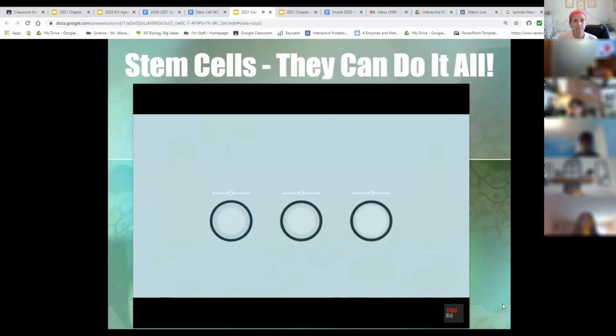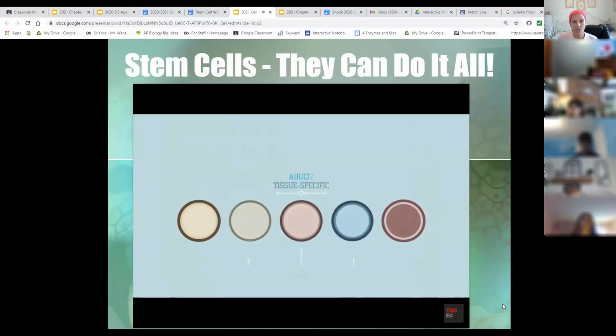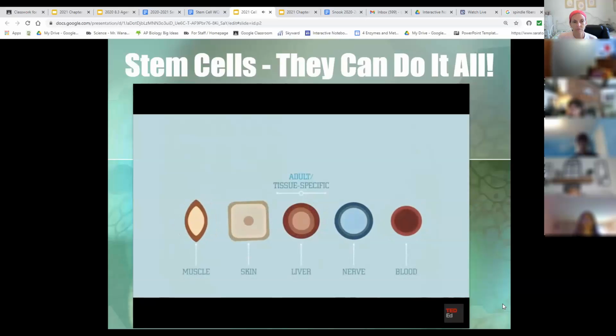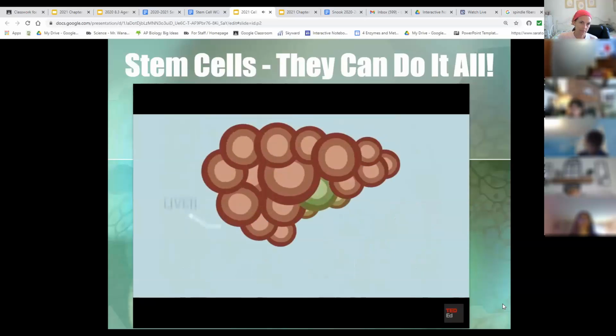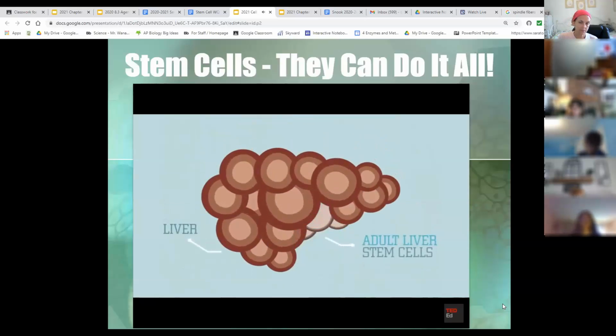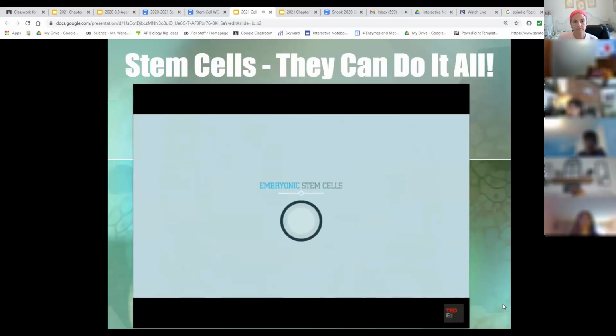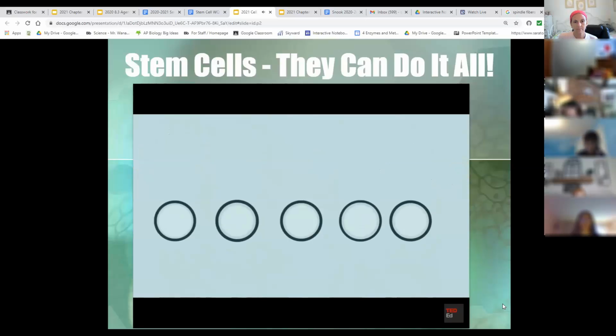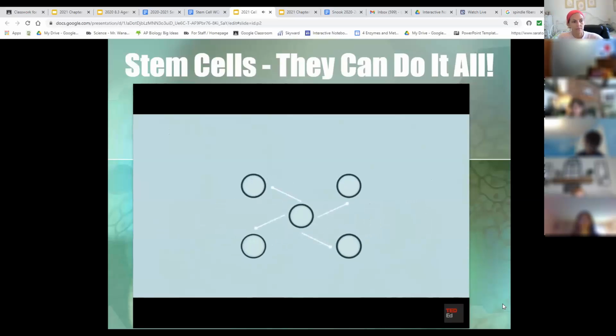There are actually multiple kinds of stem cells that scientists can use for medical treatments and research. Adult stem cells or tissue-specific stem cells are found in small numbers in most of your body's tissues. Tissue-specific stem cells replace the existing cells in your organs as they wear out and die. Embryonic stem cells are created from leftover embryos that are willingly donated by patients from fertility clinics. Unlike tissue-specific stem cells, embryonic stem cells are pluripotent.